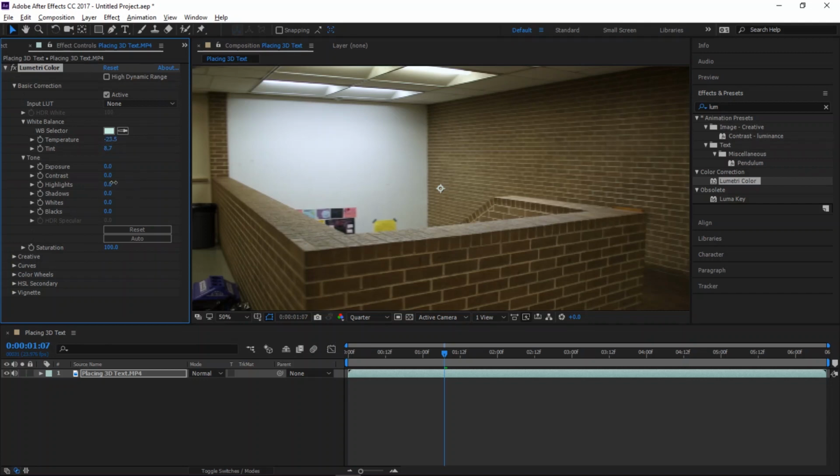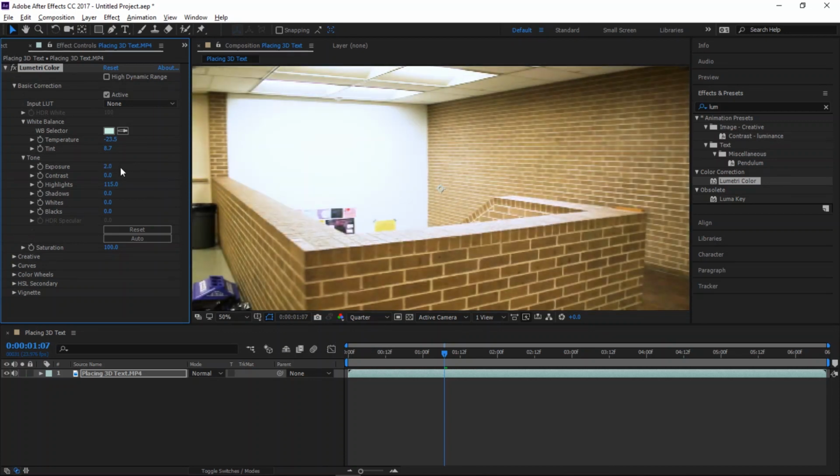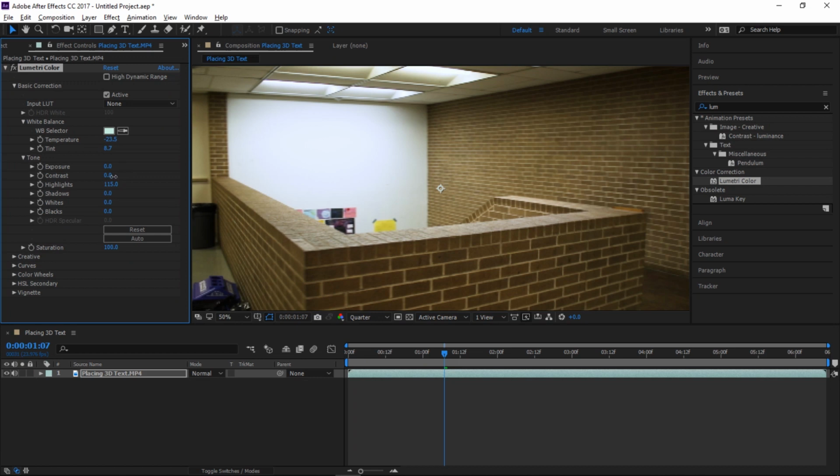You can also mess with the highlights, make it a little brighter. Exposure is really powerful. You don't want to do too much exposure. You can mess with the contrast, depending on what kind of mood you want to go for. But there, I've lightened it up. So I want you to see that you can mess with the Lumetri Color settings. So do that to some degree so that you can know how to do that in After Effects.